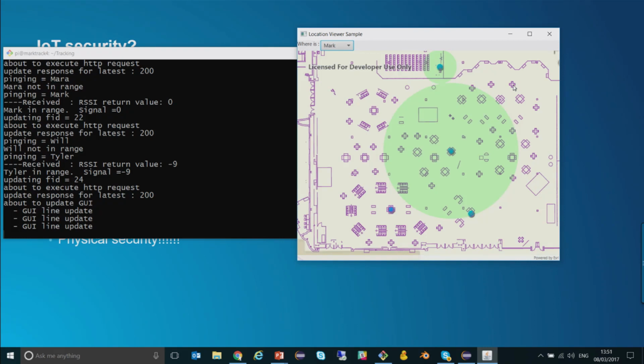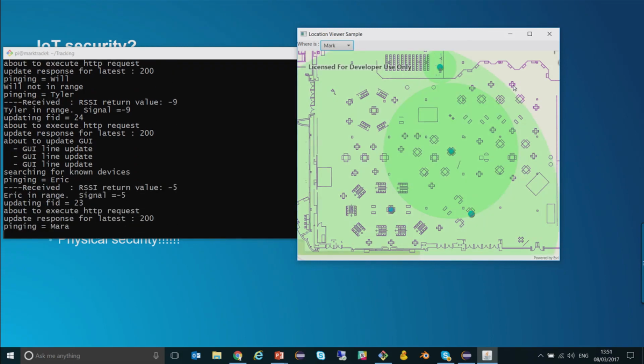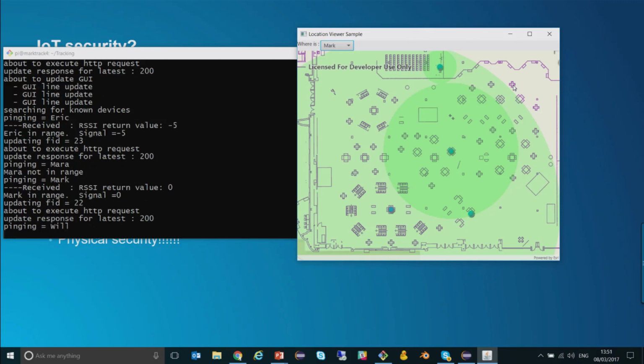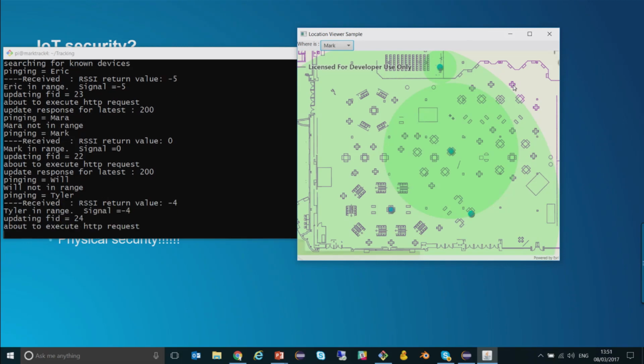Another option you can consider is there's a new generation of RFID tags out there. Now, typically RFID tags work when you're very, very close, but I've been reading about ones that are available now that have got sort of a 15-meter detection radius on them. So that's another possibility for being able to detect where people are. So I would say this is very much not a commercially ready environment. It's just an experiment. So, any more questions?